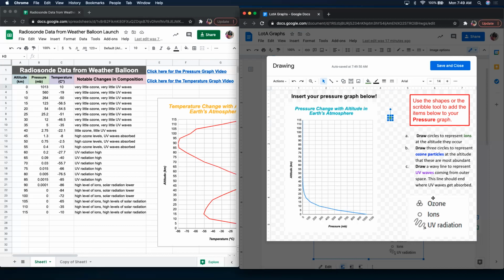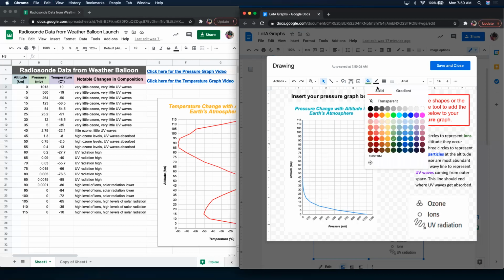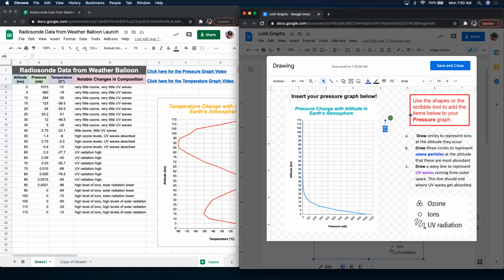Ozone particles. Notice down here, it's like a group of 3 circles. So what you can do for this, and actually I can just keep my ion that I have here. I'm going to copy and paste it again. And I'm going to shrink it up a little bit. I'm going to change the color too, so that it's really obvious that this is a different thing than the ozone. Oh man, that's a weird shape. I'm going to delete that. I'm going to copy and paste that. I'm going to stack these on each other.